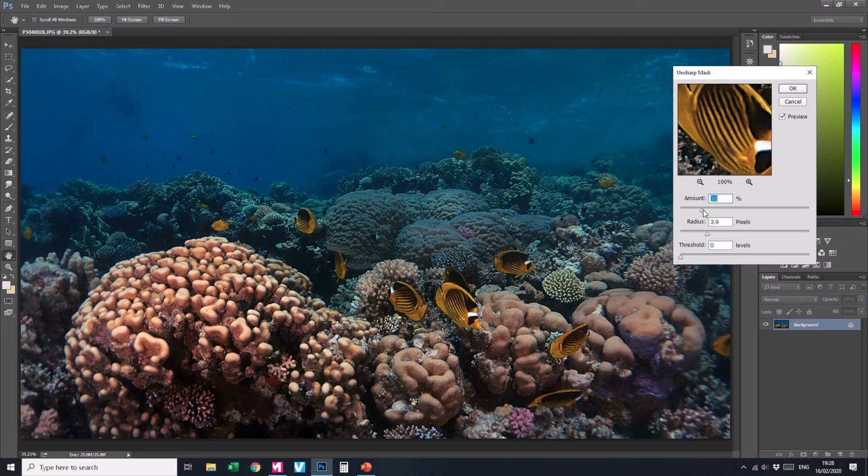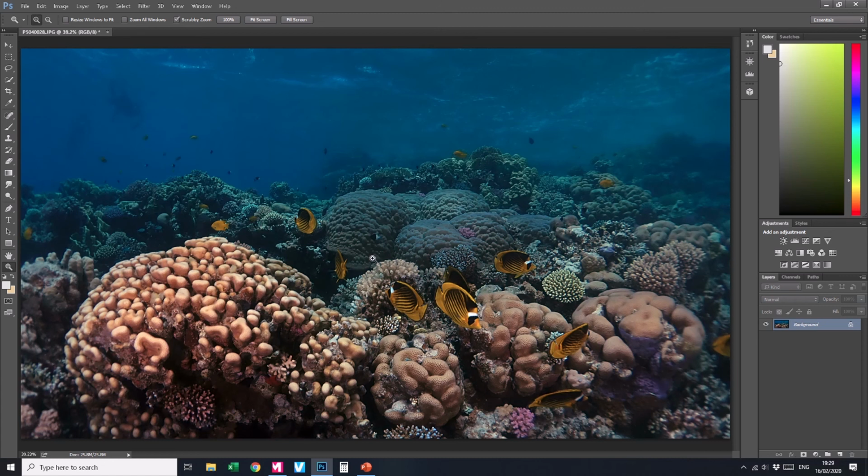And I wouldn't go more than 40 normally. That would be I think the maximum, because sometimes you can get that grainy look, you know. When you start pushing your sharpness, you're going to separate the pixels everywhere here in the blue and in the dark areas, and you're going to have some noisy image. So you don't want that. Also sometimes, on the other hand, if you want a little bit of blurriness in your photo, then you can also use this to keep that blurriness in there, or don't use it at all. Right, I think this is good. I'm just going to leave it at 3.9 and 40.